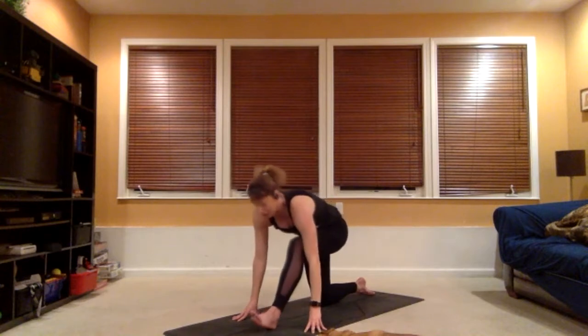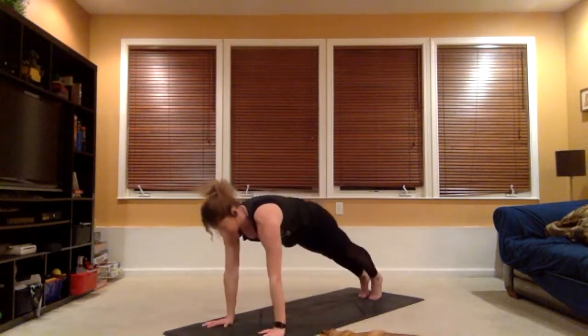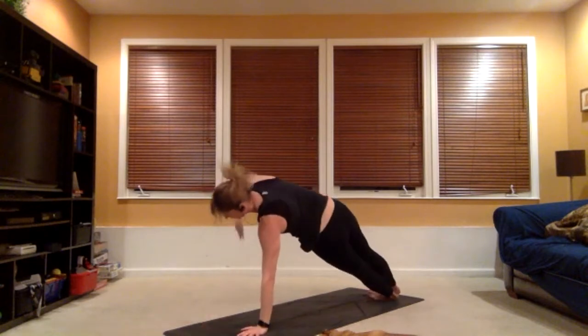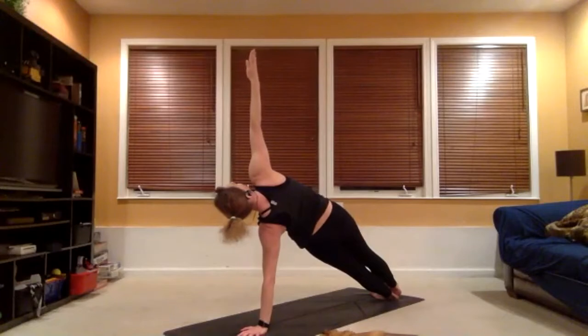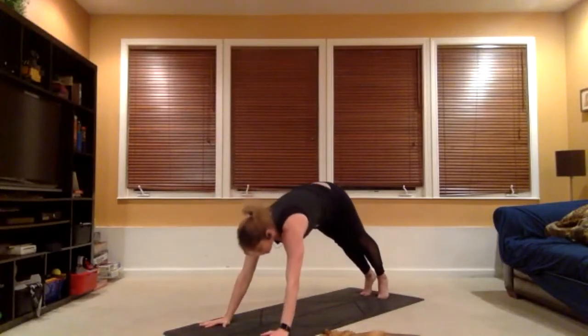Bend into that left knee. Plant your hands, curl your right toes under. We'll send that left foot back to meet your right. And then plant your left hand and roll onto the outside of your left foot for a side plank. We'll bring that right hand down, find your plank, back forward on your toes.